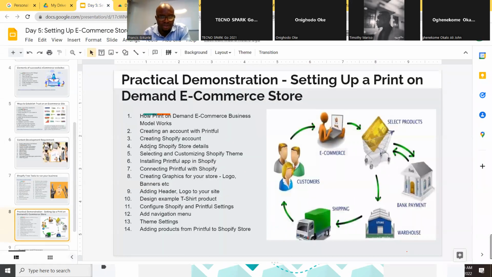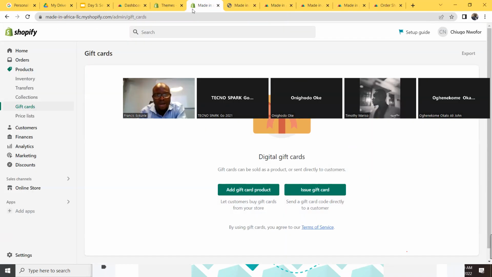You're welcome. Let me quickly go to this, because I'm going to send you the link to your own Shopify, so you can be practicing. Most of these things are like driving. When somebody is teaching you how to drive, if you don't drive by yourself, you won't know how easy it is. You'll be imagining how this person knows where to put the tires. But by the time you are doing it yourself, because they are designed to be very intuitive, you get it and you follow instructions step by step.